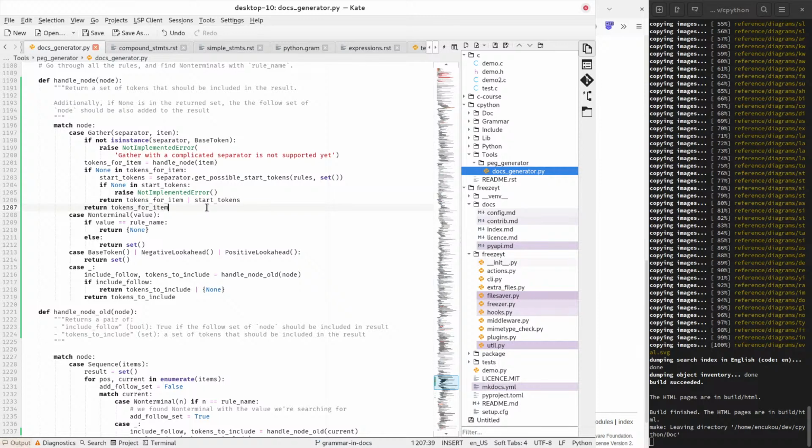Does that make sense? Is it easier to follow? Or is it just complicated in both versions? I'm sorry, I was reading lazy spot. Can you repeat that? So, does this make it easier to follow, or is it just complicated in both cases?